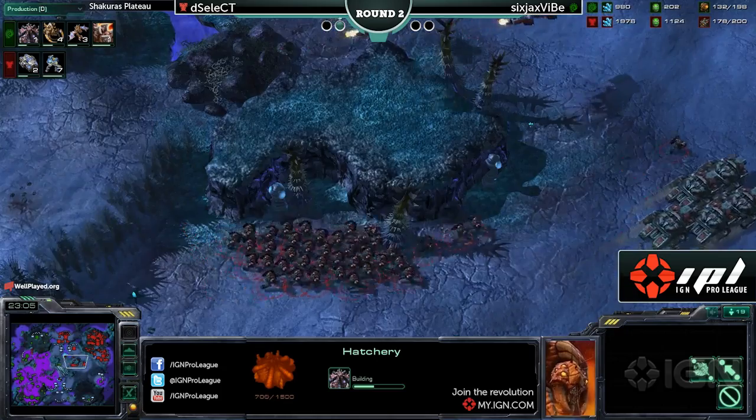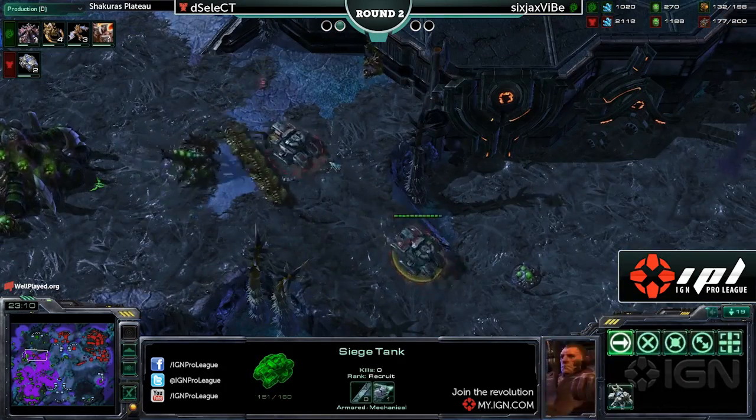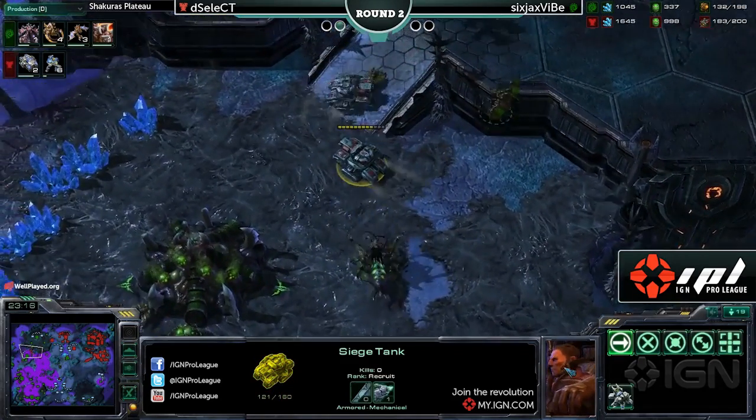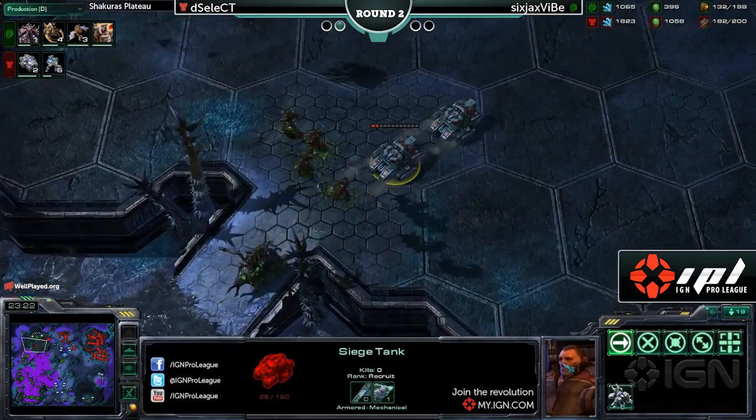Yeah, straight up. One thing that ViBE could have done this game would possibly be to invest some of that gas that he invested on Ultras. And what are these tanks doing? These tanks have been sent through the wrong direction here. I think they took a left toward Albuquerque, left detour, and they are not in a very good place here. They're going to get picked off by these Mutalisks.